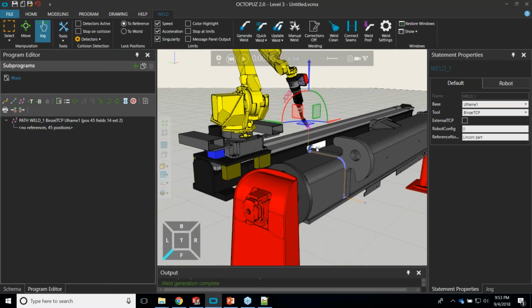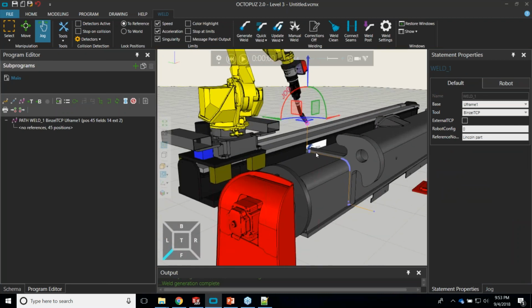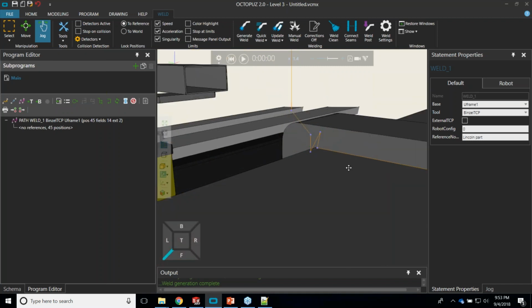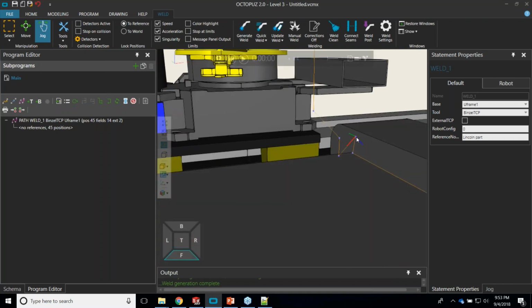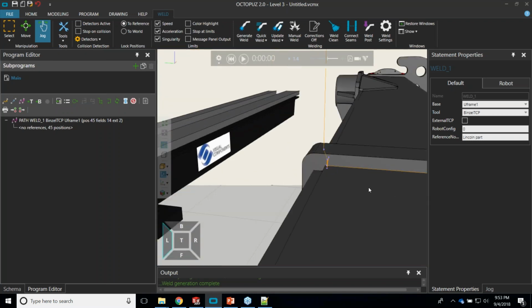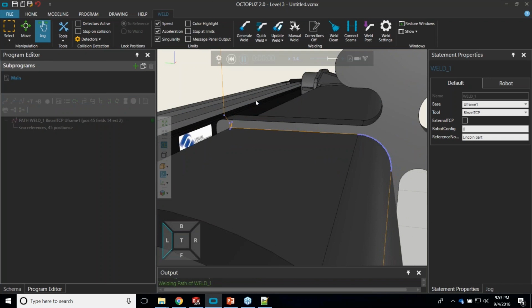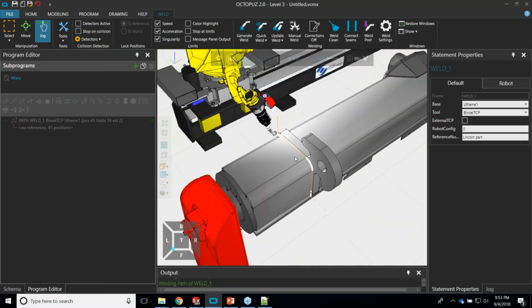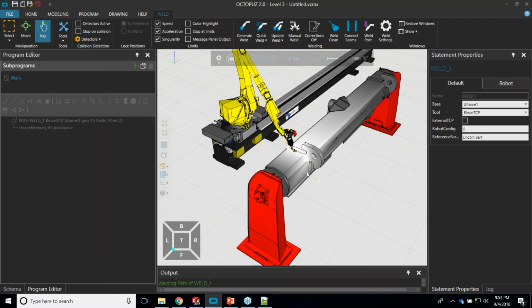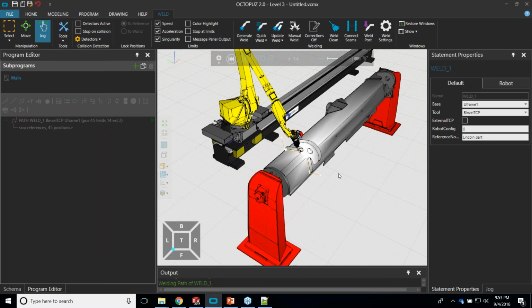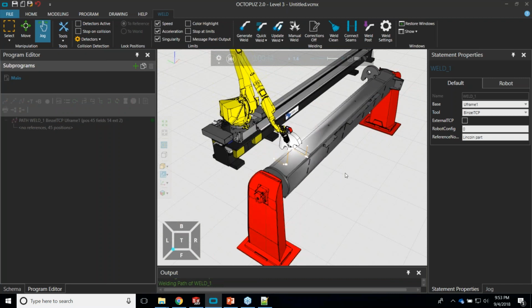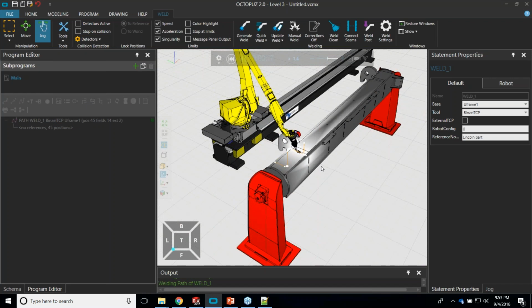Now, this is an excellent way of demonstrating how we save time specifically with welding. So in this case, the program that I had written before, or the parameters that I had changed before, include a touch sense, a 2-point touch sense. And you'll notice when I press play that this has turned on my positioner to keep my torch facing with bisector at a 45-degree angle for the length of my weld. If I wanted to, let's say, repeat that weld on the other side, I go to quick weld again.